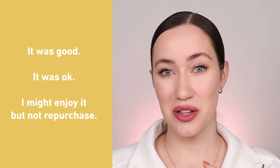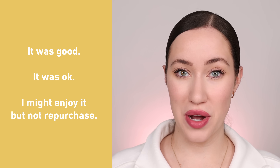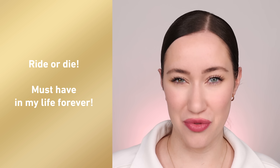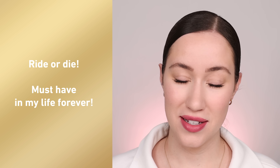I'd love to hear in the comments down below what was your favorite shade that I swatched out of these five new colors. And if you've already tried this formula before, tell me what your all-time favorite shade is. I honestly think Awestruck still wins. If you haven't seen my videos recently, I have a new rating system where I rate my products. Green meaning I love it and highly recommend. Yellow meaning I'm enjoying it but may not buy it again, or it might not work for everyone. Red meaning I don't recommend it. And then the occasional product gets a gold award, which means ride or die — I couldn't give any more of a stamp of approval. So for me, this entire range gets a solid green.